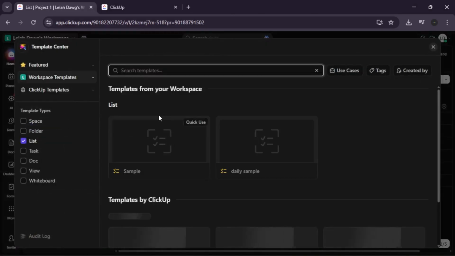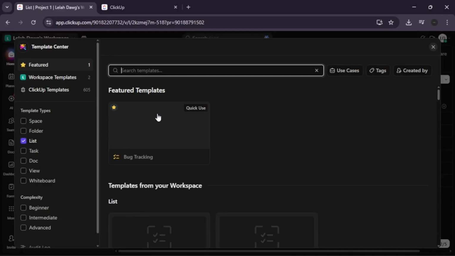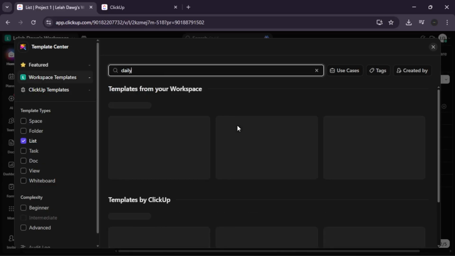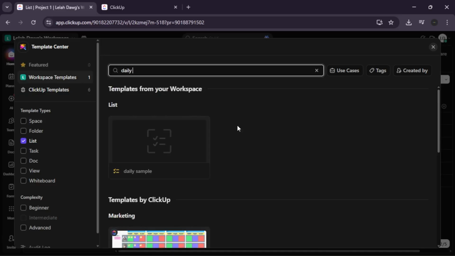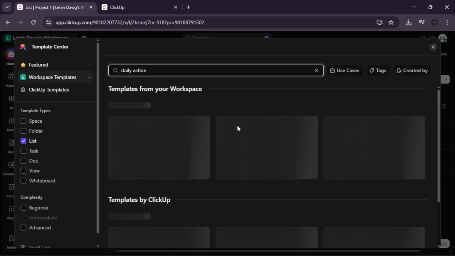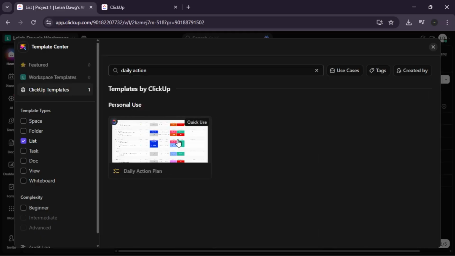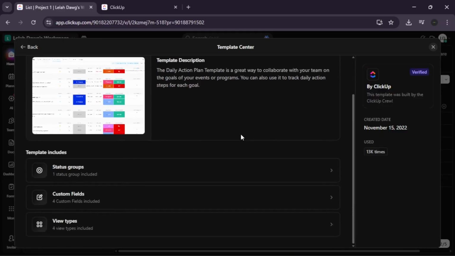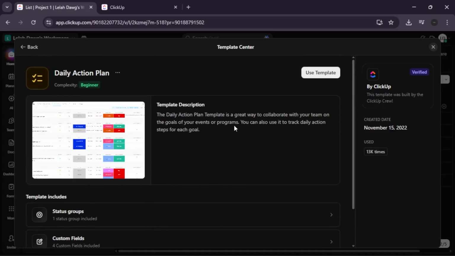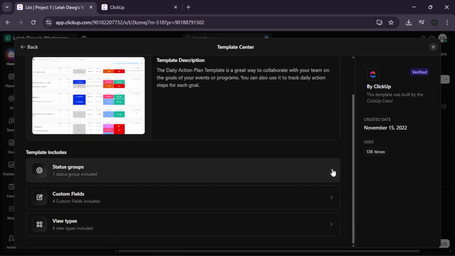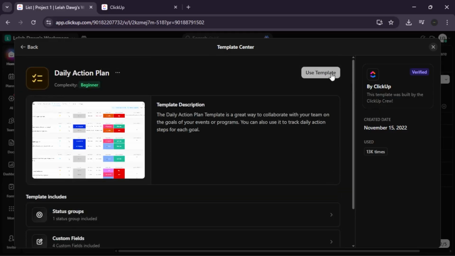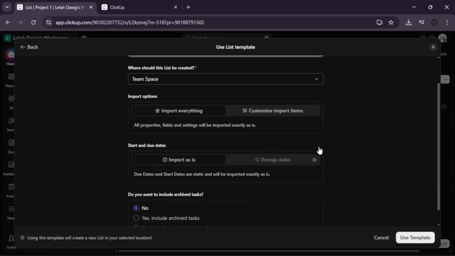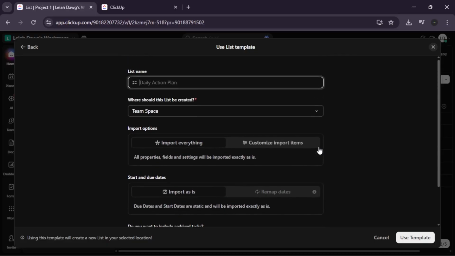Step 2. Selecting the perfect template. From that menu, click on Template and then Browse Templates to open the full ClickUp library. In the search bar, type Project Plan and hit Enter. You'll see 2 main categories. Detailed templates, these are ideal for multi-team initiatives or complex product launches involving milestones, and simple templates. These are best for short-term daily lists or small team projects. Review the features and click Use Template on the one that matches your daily workload.